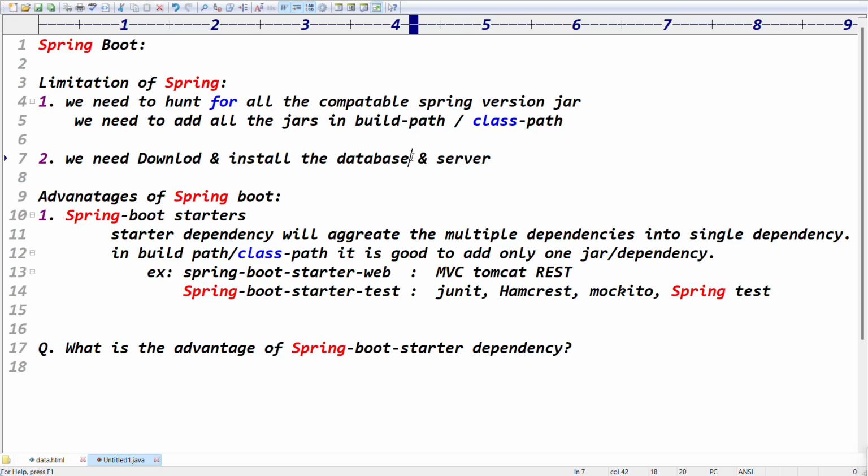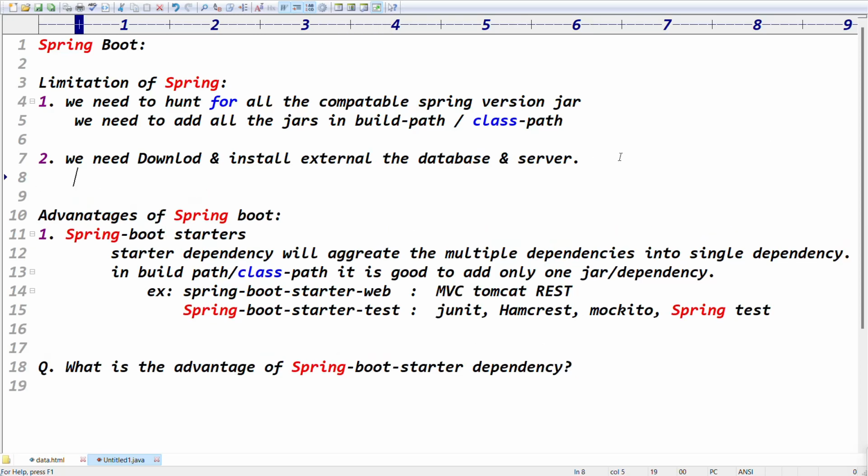Maybe install the Oracle database. Maybe install the Tomcat server, right? Oracle databases, Tomcat server, like we done like that. Yes or no? Yeah. So we need to download and install the external database and server, right? Exactly.